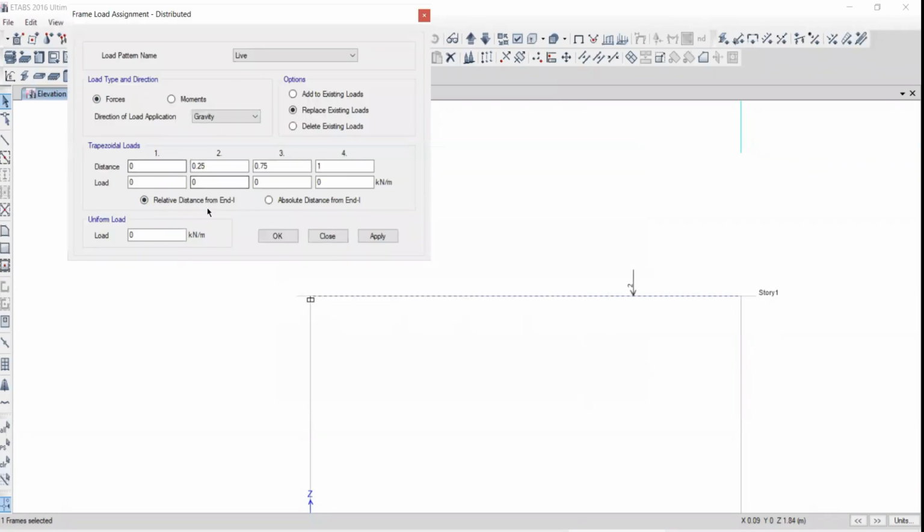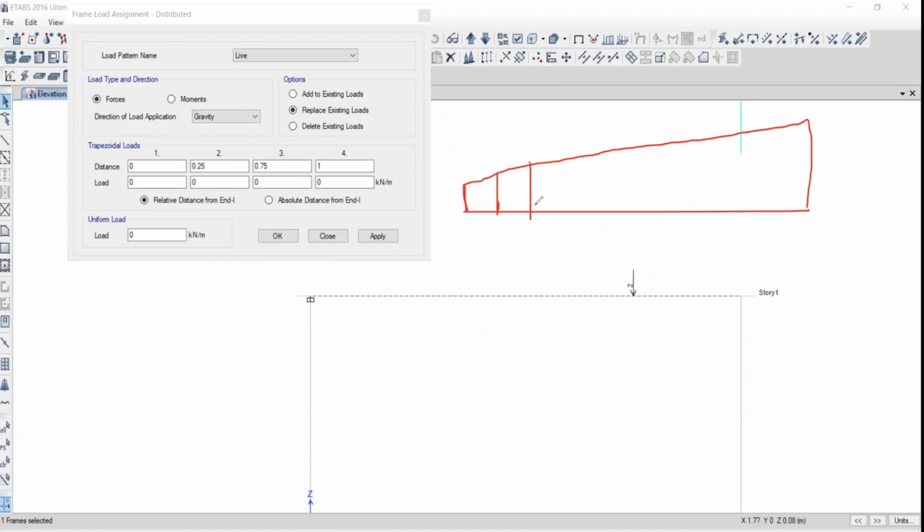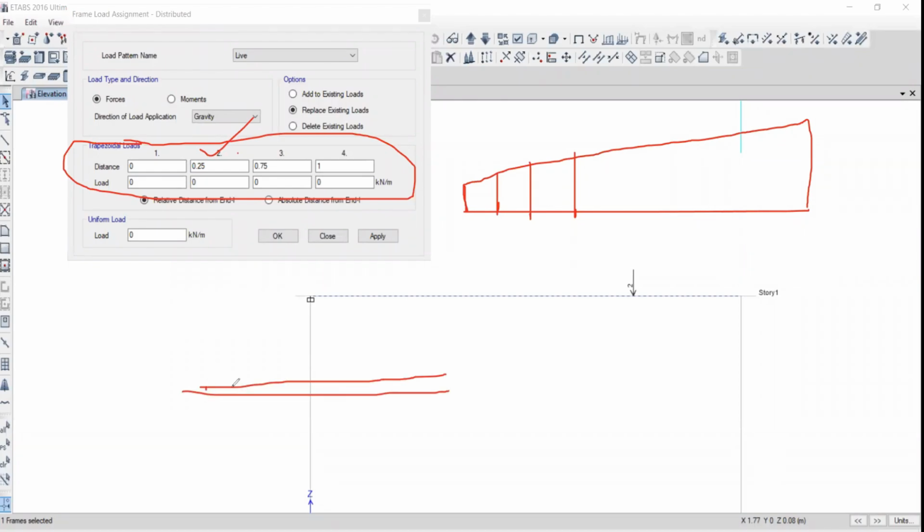Here the force and two options are there. Trapezoidal loading means non-uniform loading. If any such case is there, that will come. Suppose a non-uniform type of loading is there; for that loading, you have to go with these options. We will come to that point later. But for a full span of the beam, if you want to apply uniformly distributed loading of uniform intensity, you don't need these. Your work will be completed with this option only.